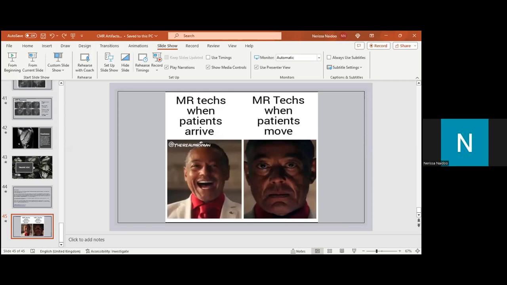So there's a question about the frequency shift. How many degrees is on average? I think if I'm guessing what the question is, how many degrees on average is there a frequency shift before you start to notice an artifact? I can't tell you really. From my experience, I will have to look at what the literature says, but there isn't really an average. It's very patient dependent. So you're basically going on what your frequency scout shows you, and you choose the best image from there. I'm sorry if that doesn't answer your question very well.